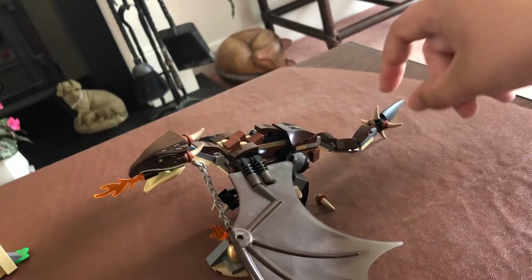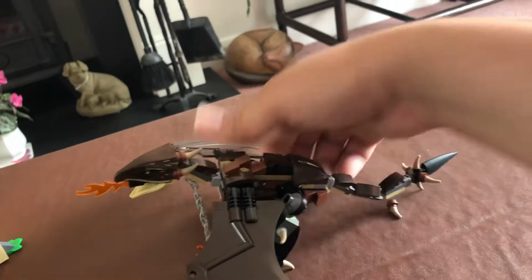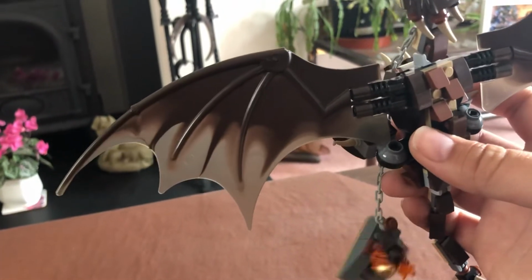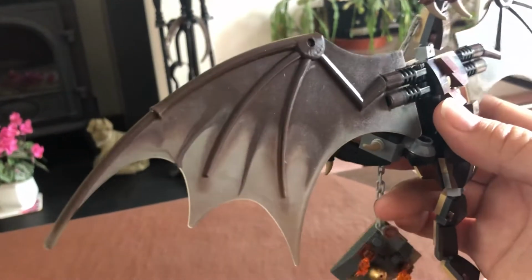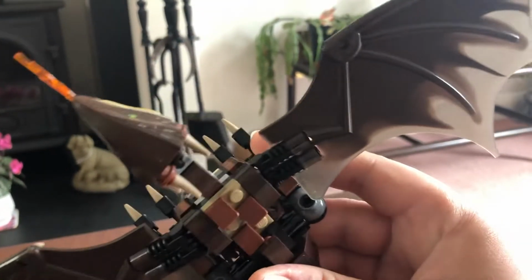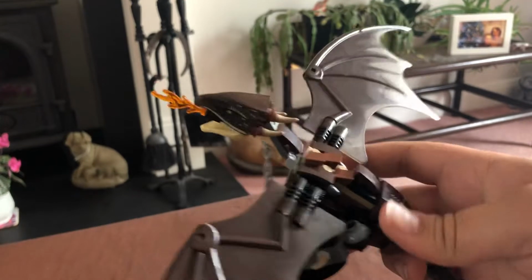His claws are just the normal sort of robot arms. Oh, I've lost that. Where's that from? Oh, that's from his head. I'll put that back on afterwards. His wings, I think this is the first time they've come in this kind of colour. It's a trans-clear and a sort of brown bleed through. It's quite a nice design.